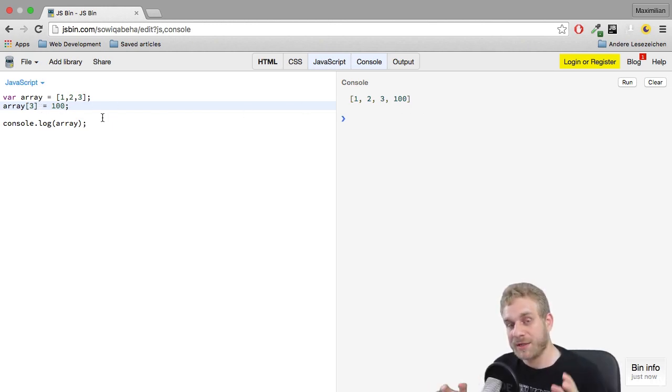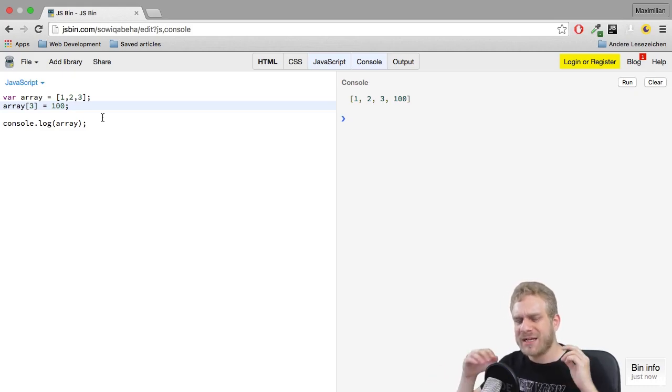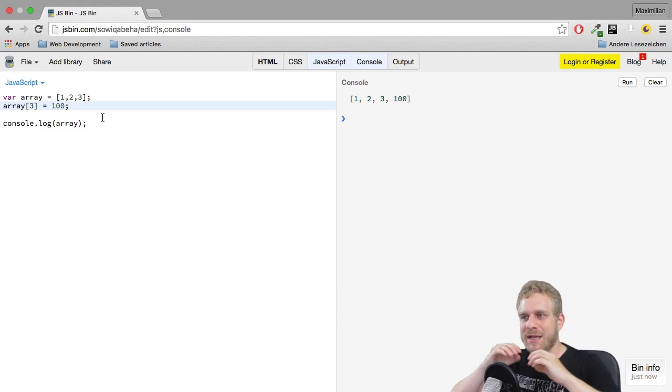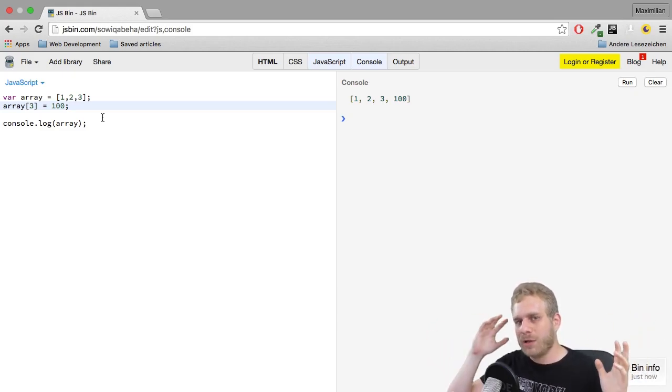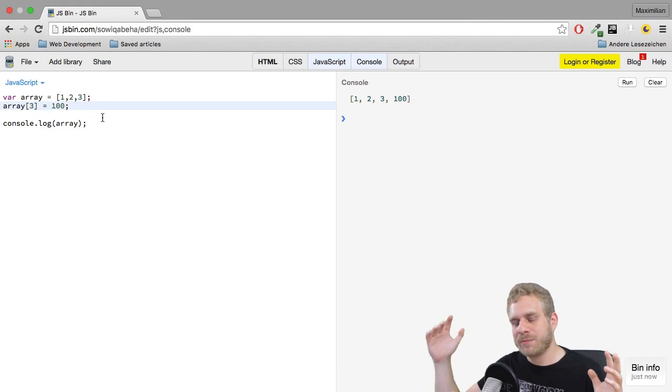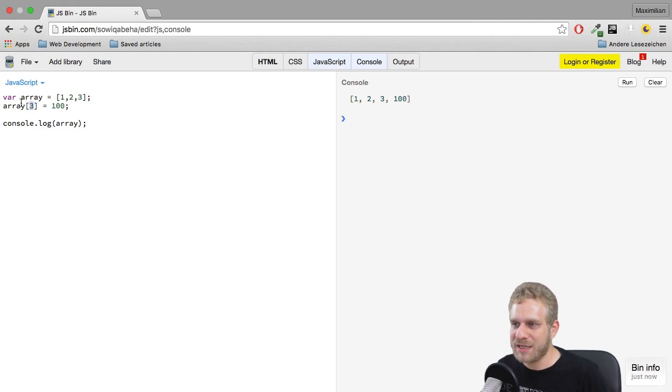Remember earlier in the course when I tried to access values in the array which weren't there? We didn't get an error, we got undefined. So you can kind of think of an array as an infinite collection where all unoccupied places are simply undefined. And therefore, if I access the element with the index 3, I'm just replacing one undefined space with an actual value. Now, of course, JavaScript is a bit more efficient than polluting your memory with infinite arrays, but you can think of this to understand how accessing arrays work.